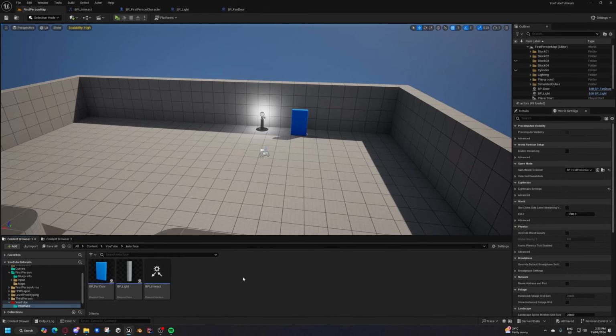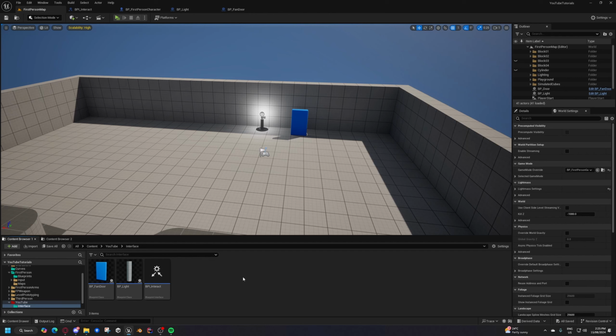My name is Krusty, and today we're going to be looking into what are blueprint interfaces. By the end of this video, hopefully we can answer these three questions: what is a blueprint interface? Why do Unreal Engine games use them? And how can we use them for our own current and future projects?